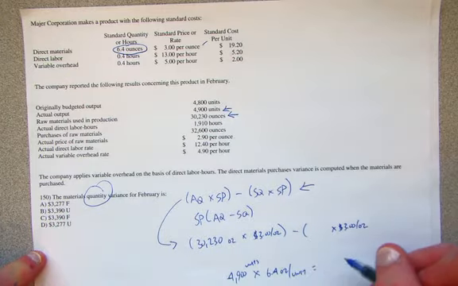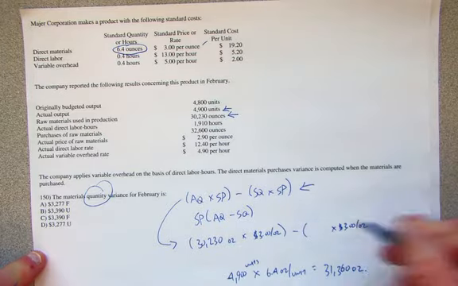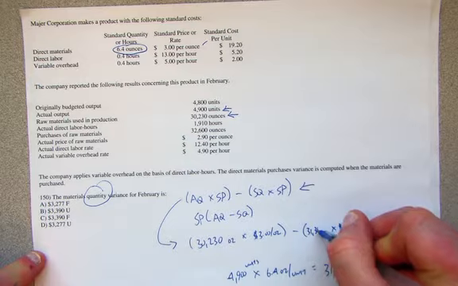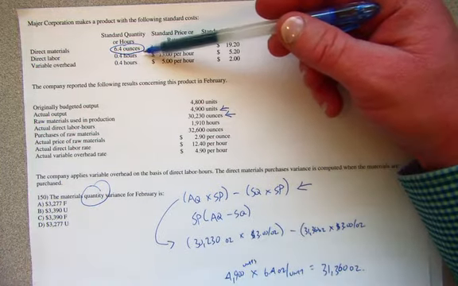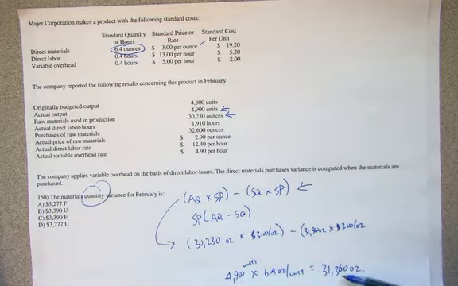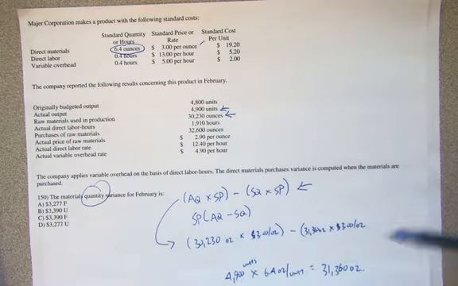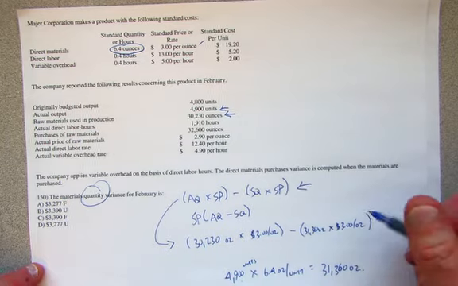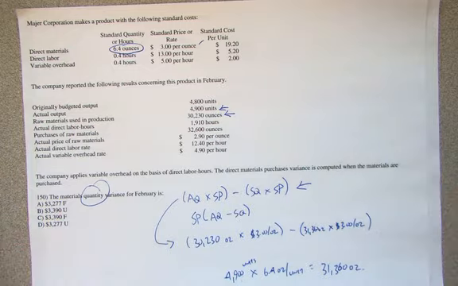And we can see that we really need 31,360 ounces. That is the number we're putting in the formula, that's how many ounces we were supposed to use. Because let's take a step back. The standard is 6.4 ounces per unit of finished good. We made 4,900 units of finished good, so we should have used 31,360 ounces. We actually used 30,230 ounces. So we know this is going to be a favorable variance because we used less stuff. At least in the short run, it looks like this would be helpful for us.